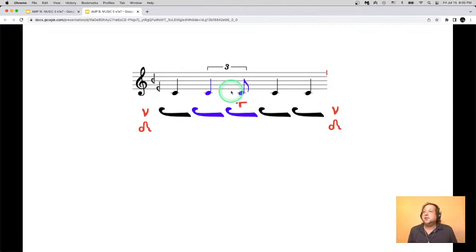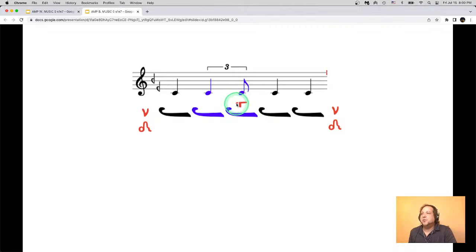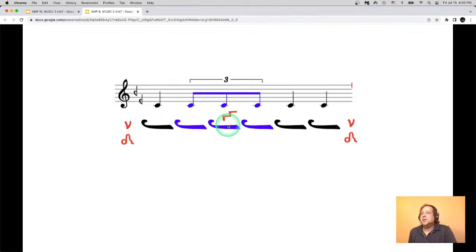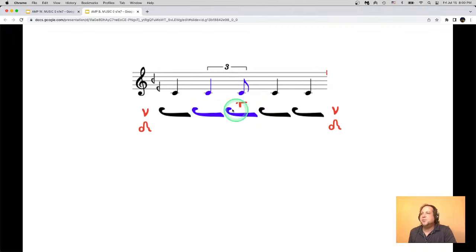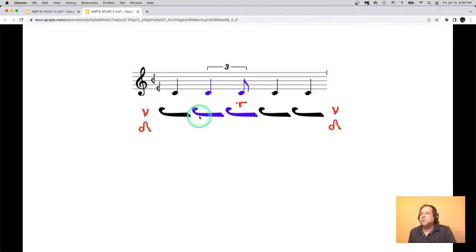So this is now a group of triplets. If that makes any sense. Imagine basically tying these 2 together. And that is what the dot on the gorgon means. So it's basically saying, okay, you still are fitting 2 in 1, but the first one is twice as long as the second one. And then if you put the dot on the other side, it's dun, ga, ga, ga, ga, right?